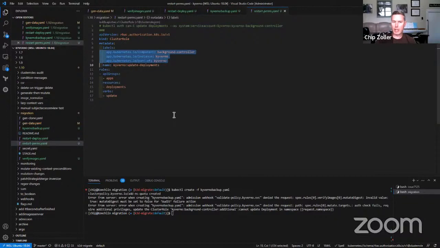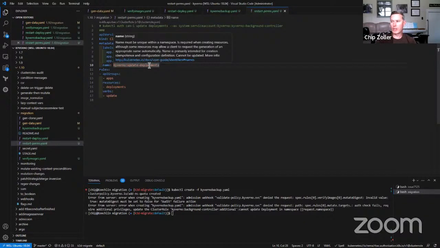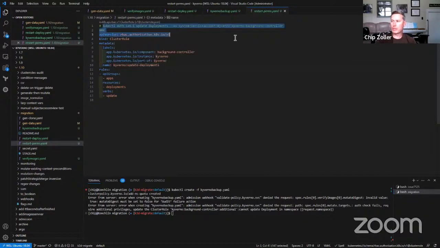You'll notice that I'm not updating a cluster role, I'm going to create a new one. So if you don't have a cluster role, you might be updating one yourself, which is fine. You might be creating a new one. Whatever the case is, you need to be able to do a command like this to see that Kyverno can perform the necessary modifications. So in my policy, I'm updating deployments. That's going to be done by the background controller.